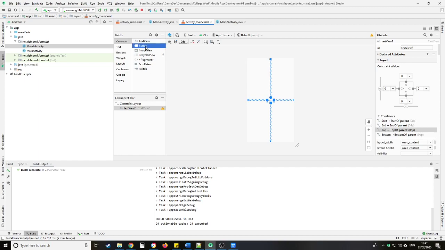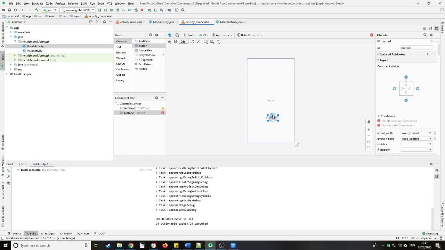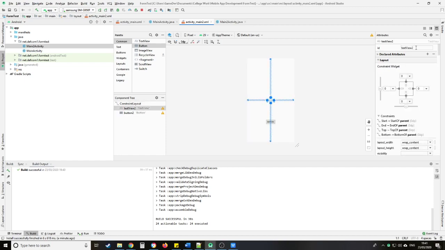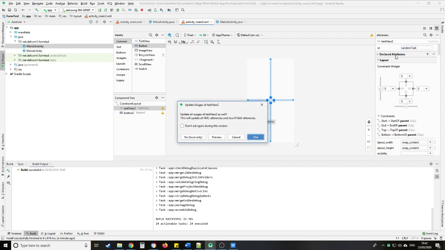I'll have another button, because again I think this is where sometimes the glitch is happening for some of you, where it crashes. Again, it is hard for me to figure out exactly why some of you are struggling, but I'm just going to guess. This text view is already renamed text view 2, but if I try and rename this, let's just say I call it random text, and I press enter, it's this, and I think this is where the problem is.